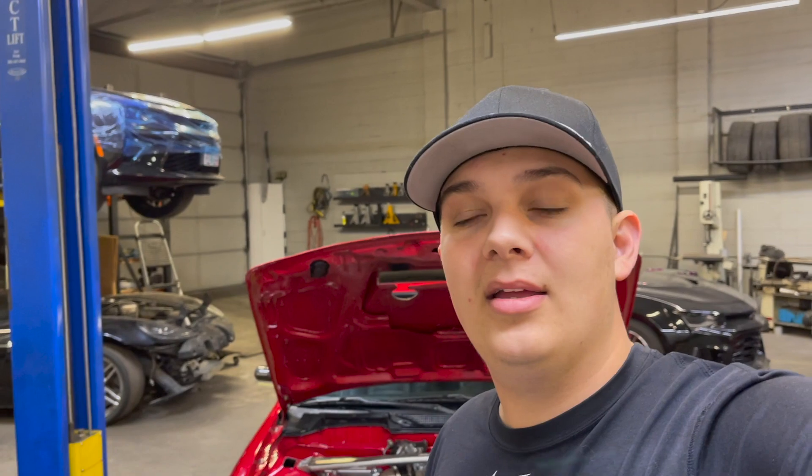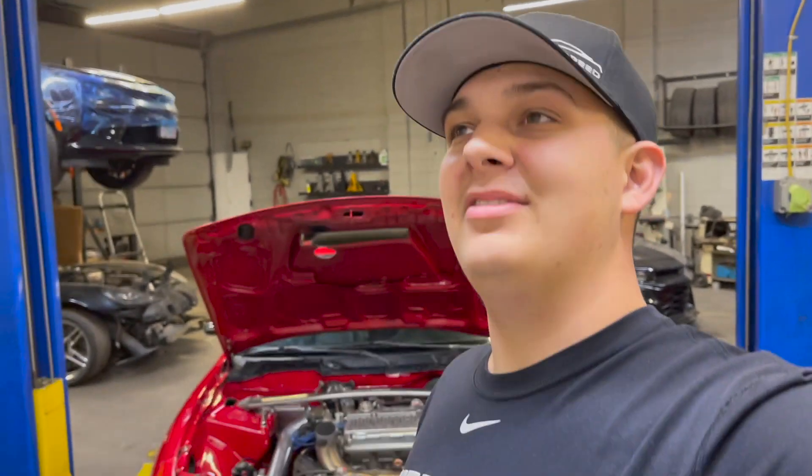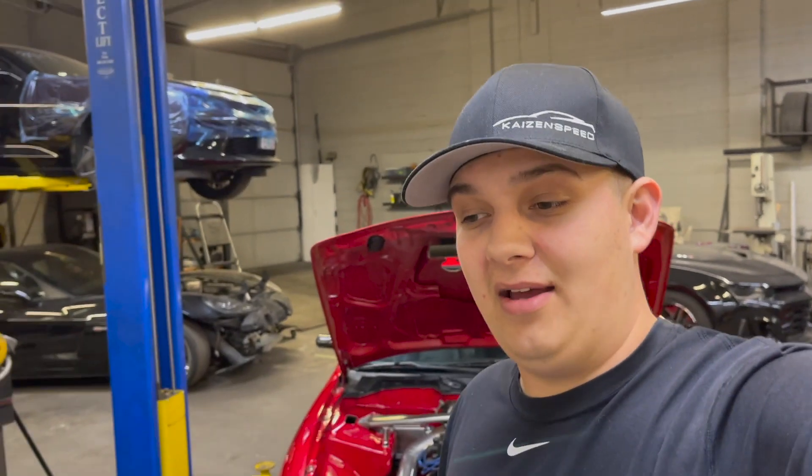I haven't seen a lot of people install meth kits. I hear about them here and there, but I've never heard of a 100% methanol injection system. Usually people do the 50/50 mix with Snow or AEM, but I think the real results will come with 100%. I won't have to buy race fuel or E85 anymore. E85 is never really E85 — sometimes it's E70 or E75 depending on where you go. And I don't want to buy race fuel anymore, which is $12 a gallon. So those are the reasons why I'm doing it, and it could be a game changer for the Hondas and the four-banger crowd switching over to methanol. Methanol is super cheap, so why not?